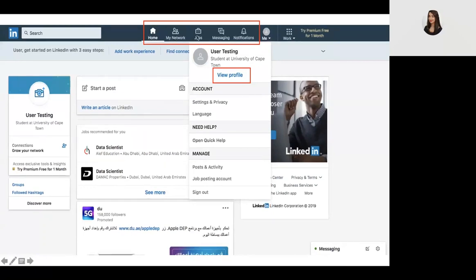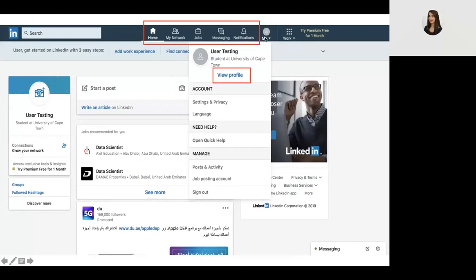And then you have Jobs. This is where all companies will post jobs, okay? So you can see a list and you can actually search by what you want to work, where you want to work, or the job role that you're looking for, okay? Then you have Messaging. This is like Facebook Messenger. So you can actually have direct private messages here from your network or recruiters, okay? And then the Notifications tab, which is obvious, all the notifications. So someone added you, someone viewed your profile, you're going to see it here.